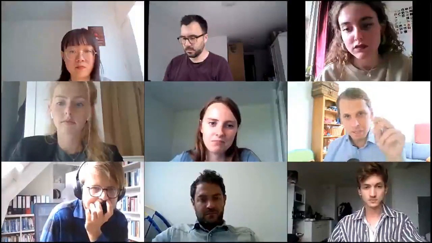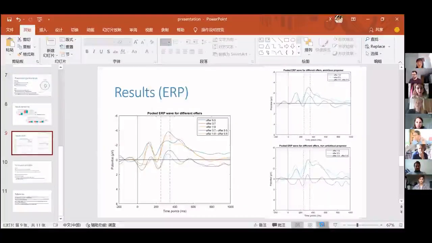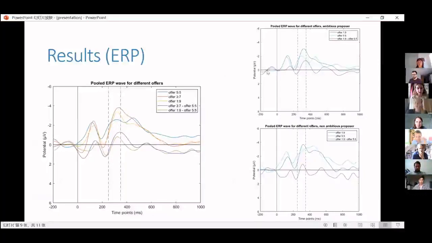And secondly, I just want to ask you to go back a bit to your results of the EEG data and look in particular at this moment in time. Maybe you can just pull it up. So, if anything, there does seem to be a perceptual difference in the middle offer, right? The 5-5 offer between the non-ambitious proposer and the ambitious proposer. This light blue line is quite differently behaved compared to the other pictures. What does that mean? What do you think it means?